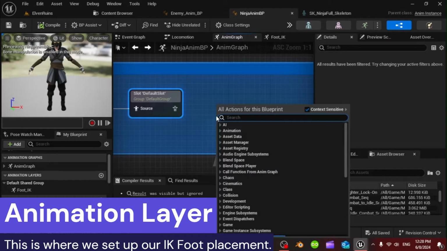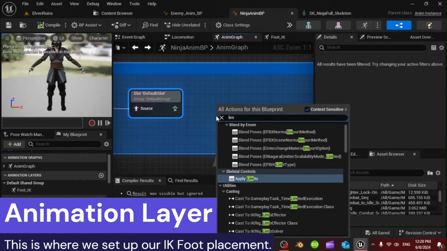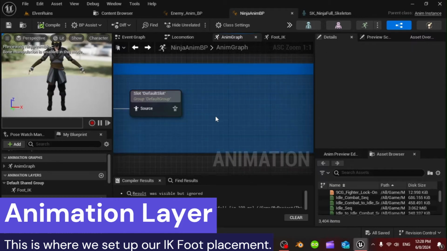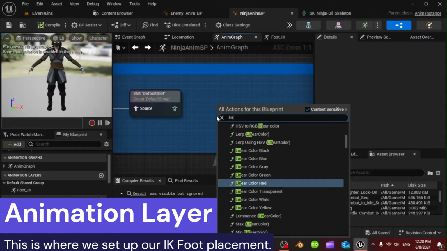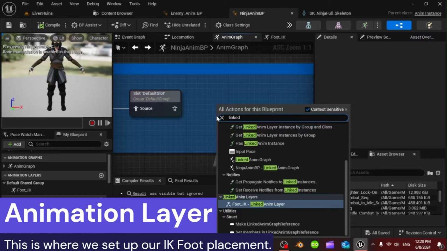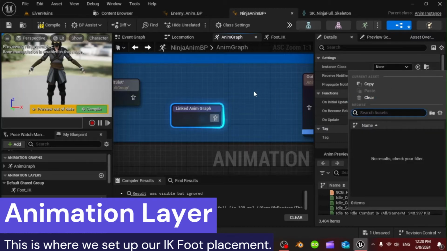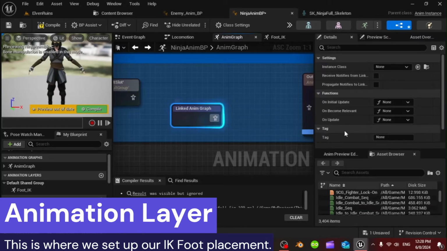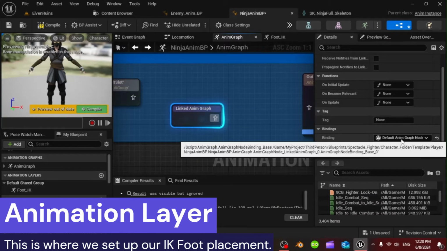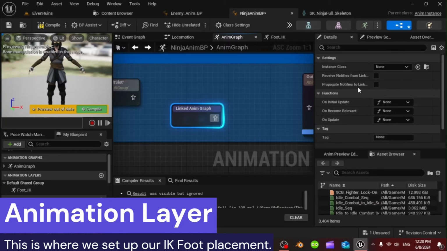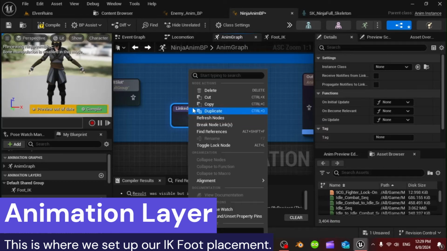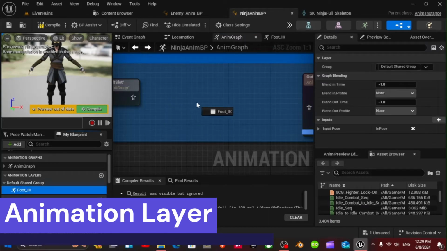Alright, now let's... Gonna right click, type in linked anim graph. What we're going to be... Actually, let's use this.